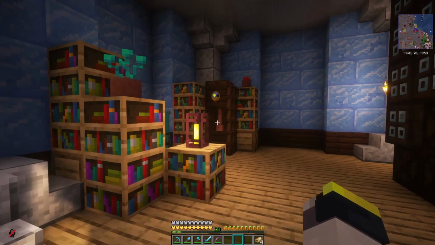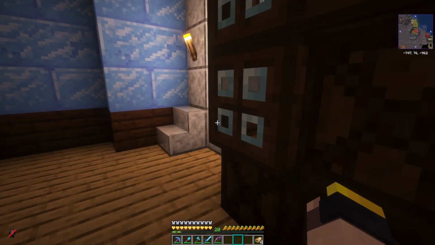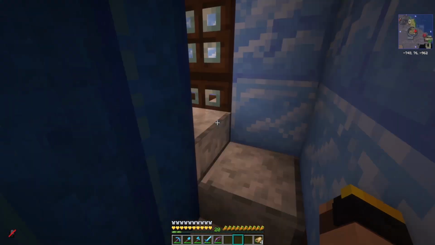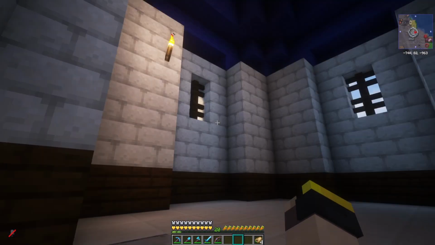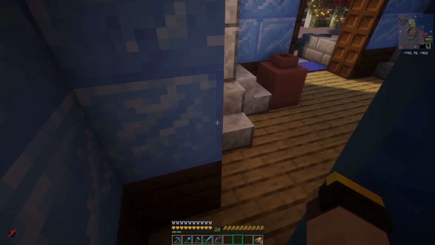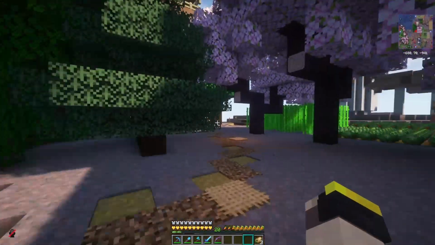Really digging the ice block stuff. Oh, he made a clock. That's cool. Yeah, this is looking really good. Oh, it's a spiral staircase. Oh, that's really nice. Yeah, this is looking cool. I like that, the white brick. That's pretty cool. Oh, I like the addition of the mats. And this little walkway, that's really nice.